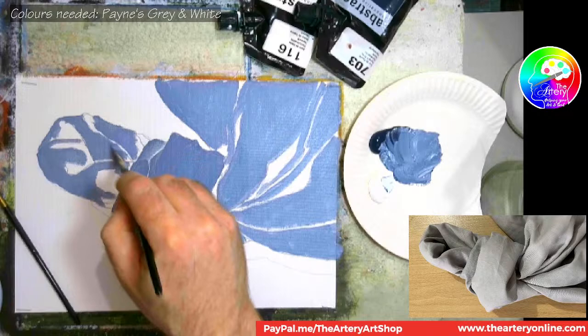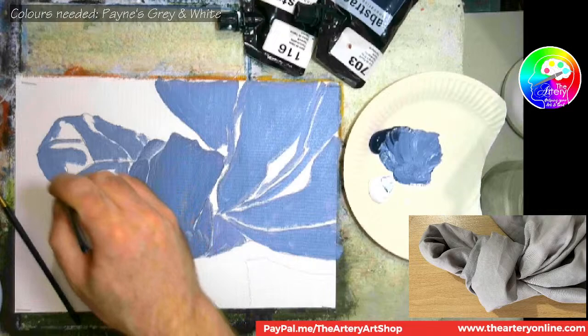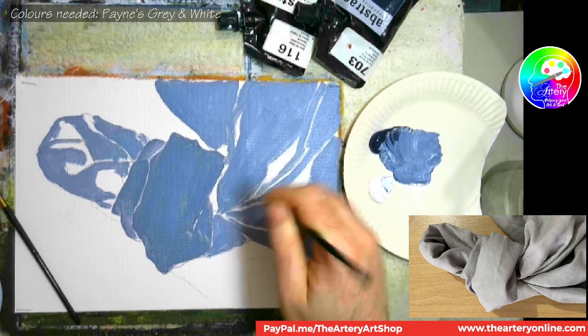So we've got little gaps, just so I know where everything's going to go. I could have done, I suppose, a sort of glaze to trap the pencil lines in a little bit. I don't know. You see, this bit is shadow.